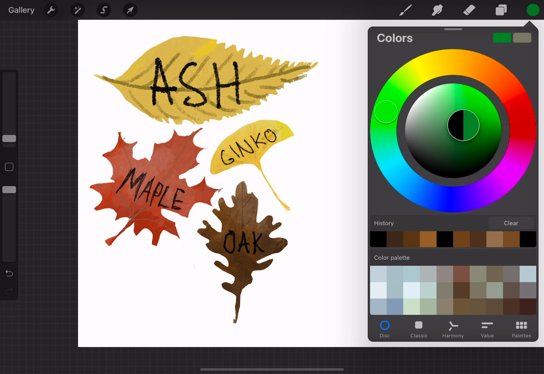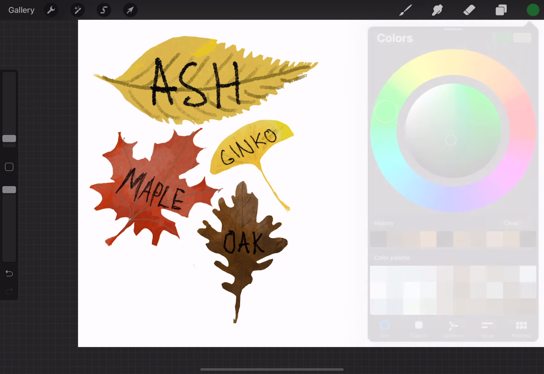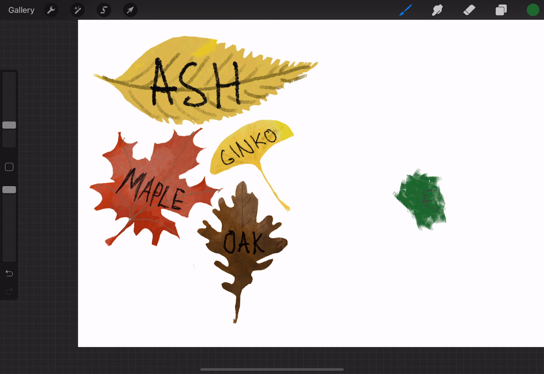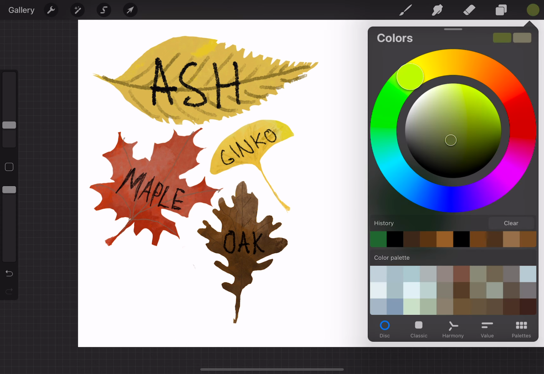So I'm going to start with kind of a muted green in the middle, and then I'm going to go out towards yellow. It's interesting. Leaves start here in the green and they sort of move towards yellow, orange, red, and some even make it into purple territory. I don't know too many leaves that get to blue, but there might be some. There might be some that start bluish and move their way through.